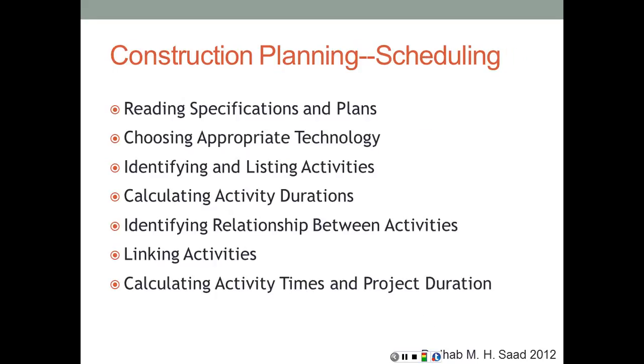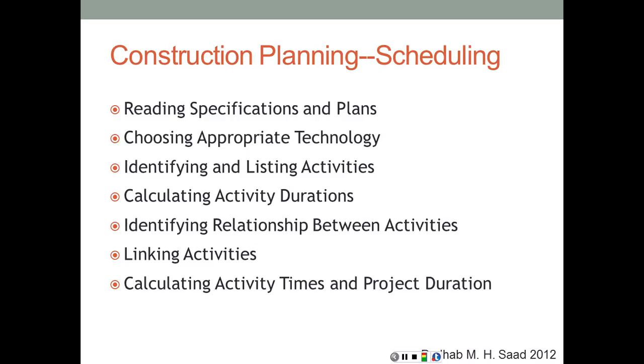Before starting our scheduling effort, we have to read the specifications and the plans, because, for example, the general conditions of the contract are going to have an effect on the selection of the activities, the sequencing of the activities, the responsibilities and so on and so forth. The staffing of the project, of course, is also contingent upon these plans and specs. Then choosing the appropriate technology: what kind of technology is going to be available in the project location and affordable to the company that's going to be undertaking that project.